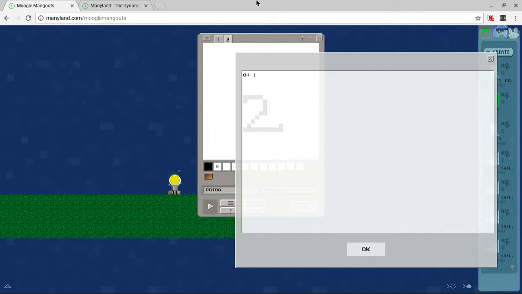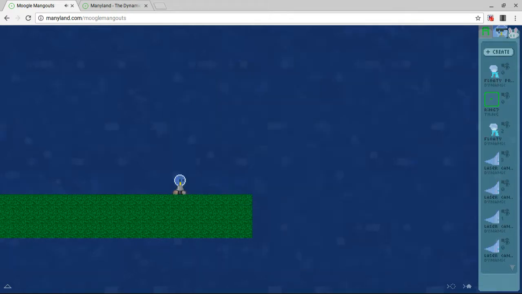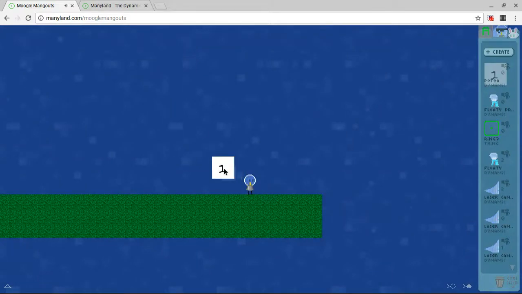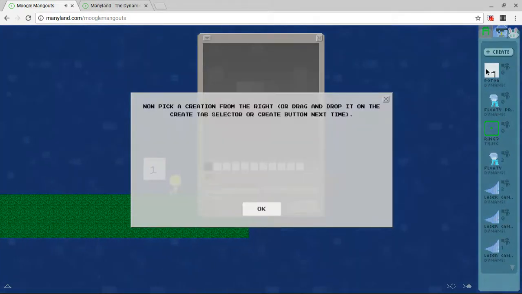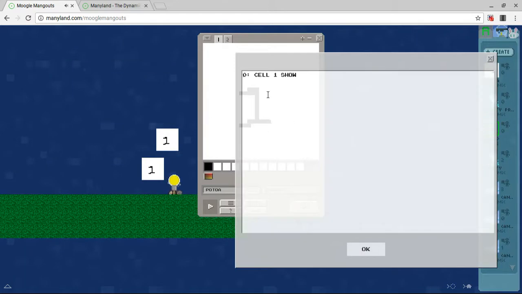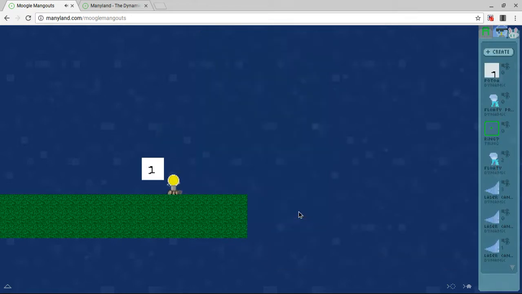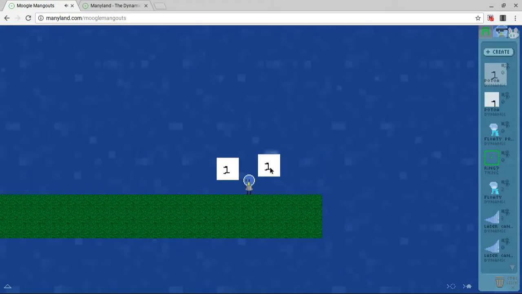And then if you look at the code, it says cell. So you have to put cell and then the number of the cell. So if I want to show 1, then I put 1 and then show. And after I do cell 1 show, that means only cell 1 shows. But if I want only cell 2 to show, as you see in the back over there, I just have to change this to 2. Only cell 2 shows, as you can see.